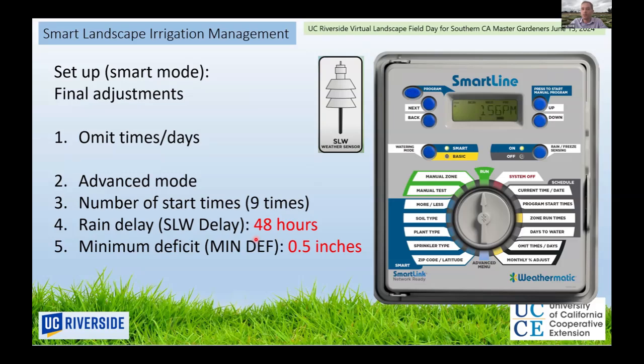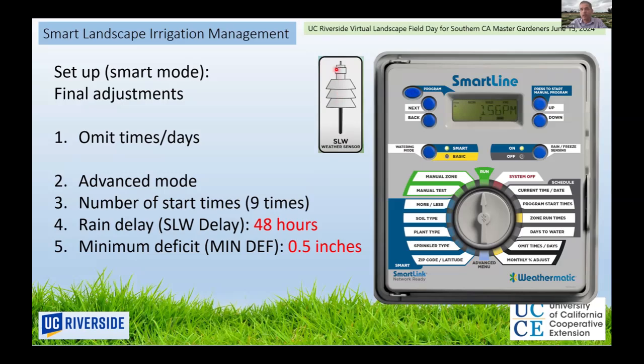Rain delay, this is very important. So this little sensor, even if you have a timer, I think you should install these sensors or get a timer that incorporates sensors, because what I see often is that people irrigate right after rainfall, or worse than that, during rainfall. So this sensor has a little rain sensor on top of the temperature sensor.